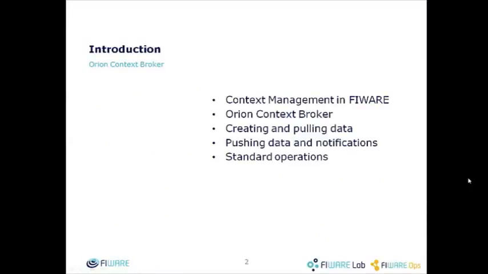First, we're going to explain what context management is. Then we will introduce the Orion Context Broker enabler. We'll take a look at creating and pulling data and how you can do it using the enabler. And also, we'll see the other side of the enabler, which is to push data and notifications to the enabler. And then we'll see examples of standard operations.